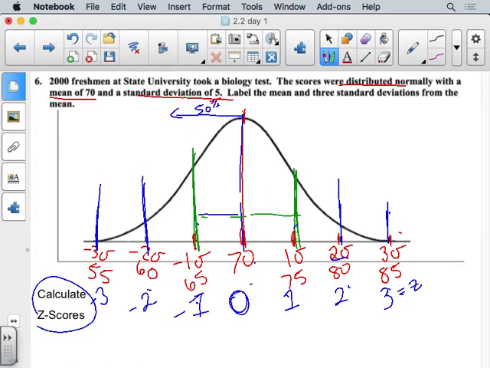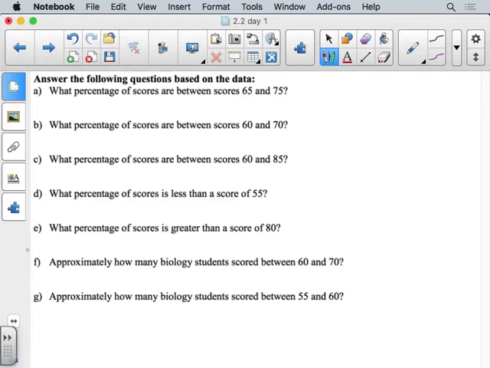So the way I want you to think about these is, right now, all we know how to do is go by the standard deviation. So the first problem is, what is the percent from 65 to 75? And that should have been, we're going from -1 standard deviations to +1 standard deviations. And that is that rule, that 68% of that data is from -1 to +1. So if it gives me values directly on that number, then I know that if this data was perfectly normal distribution, I would have 68% from a score of 65 to 75, because it was -1 to +1.